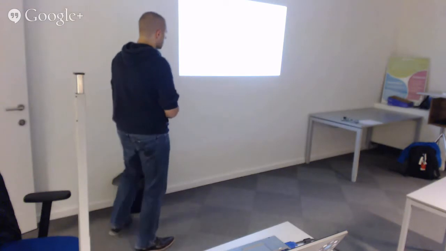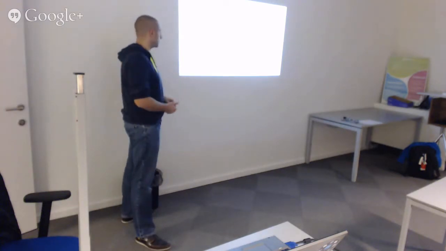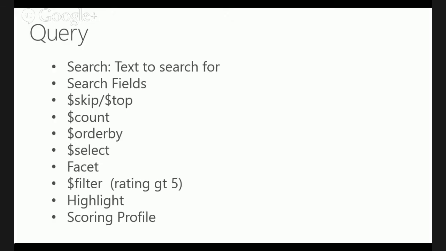I can use skip and top for paging purposes. I'm able to get the total number of hits that match my query. So let's say I'm looking for Italian restaurant again, and I have 10,000 hits, but I'll typically only show 20 results. Well, in that case, if I'm building a small paging control, I'll need to know the total number of results, and this is why I'll be able to use the count field in my query.